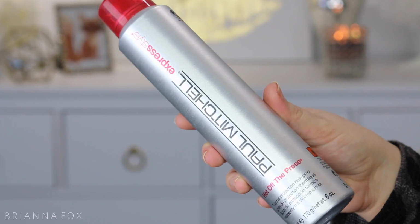So what I'll do first is I'll go through all over my head with a heat protectant. I do use a heat protectant when it's wet, but I also like to do it when it's dry as well. Lately I've been using this. It's the Paul Mitchell Hot Off the Press spray. I'm just gonna go in and spray my hair with this.